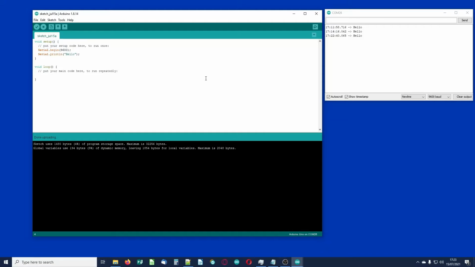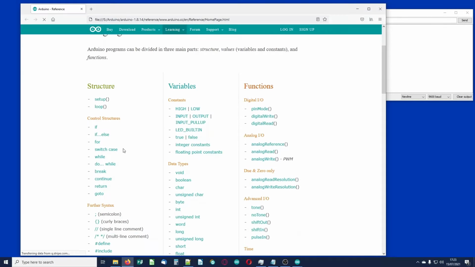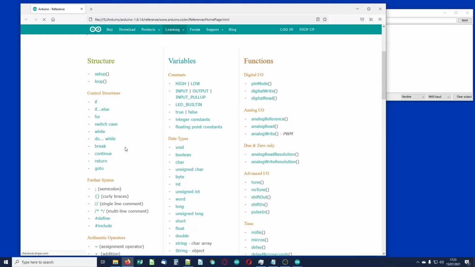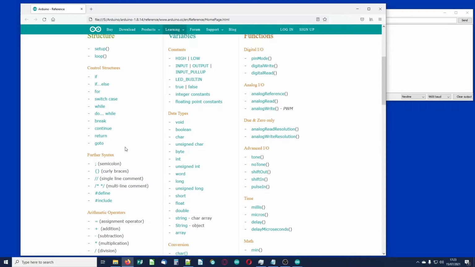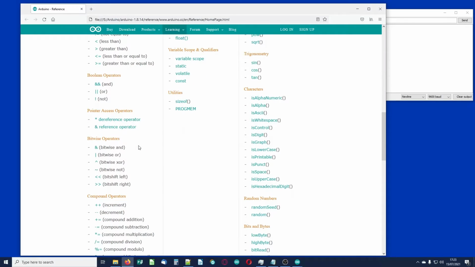Right, last thing to look at on our whistle stop tour, help. And the important one here is the reference. When you click on the reference, it gives you the language reference, and this is almost like a dictionary of terms that are used when we're programming.